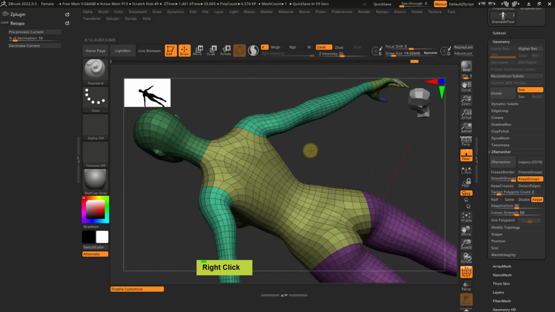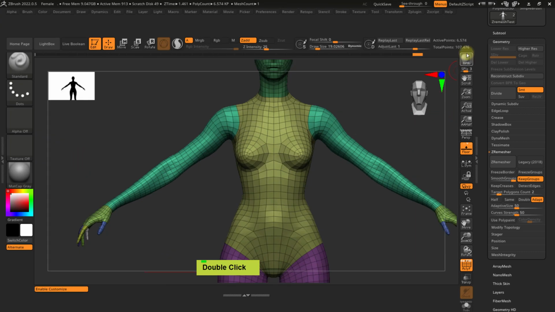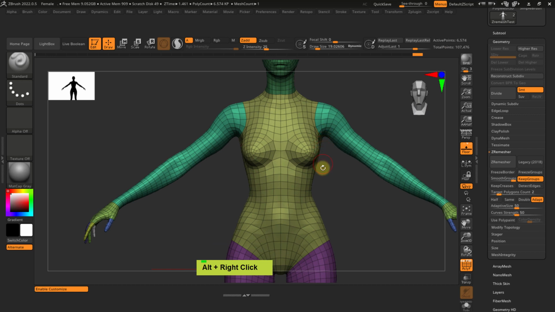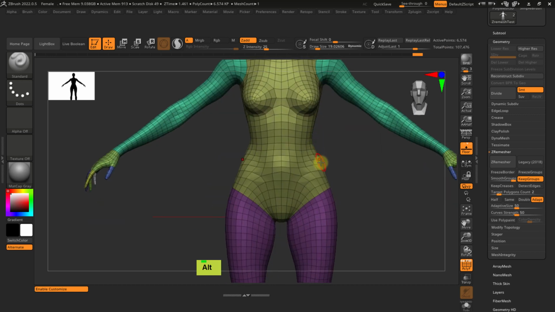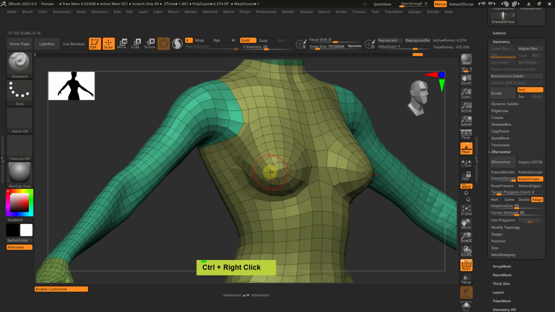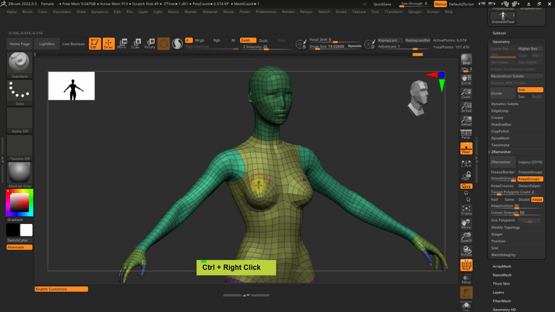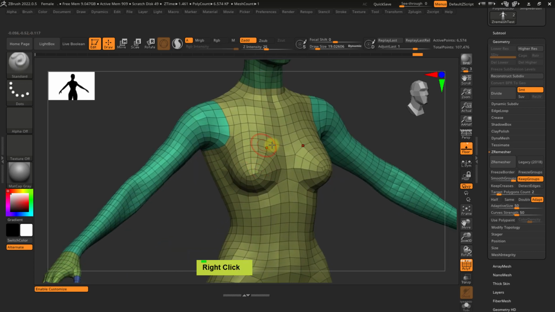Okay, so this is what ZRemesher had done, and I'm just curious about the polygon size. This is about 6000 polygons, which is pretty neat. A few things to consider. Actually, this one is not that bad at all. According to the model, the breasts are a little bit modeled off. I mean, they are modeled for a nude figure and not for a clothed figure. So if you know that, the shape should look a little bit different.